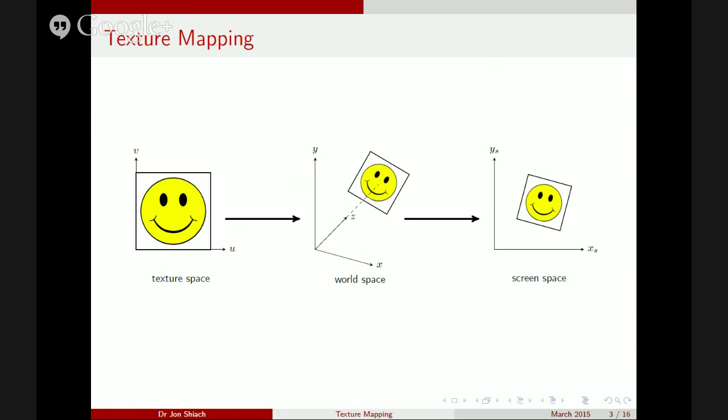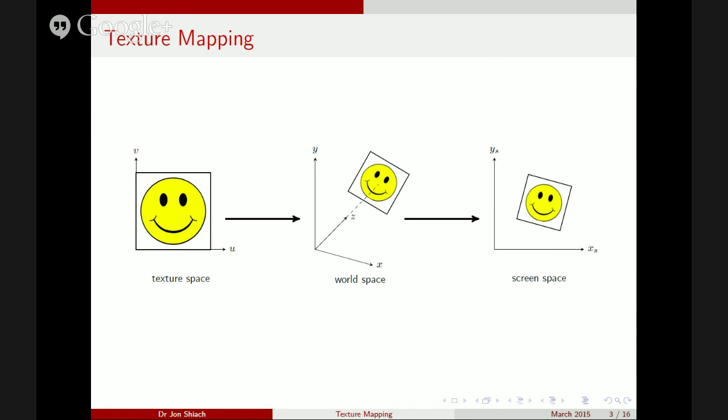I'm going to introduce another type of space, and this is called the texture space. Okay, so far I think we've got object space, where your objects like the houses and buildings and things like that are defined. World space is your virtual world. Screen space is then your virtual world projected onto the viewing plane. Okay, so your texture space is an addition to that. And this is where your texture exists.